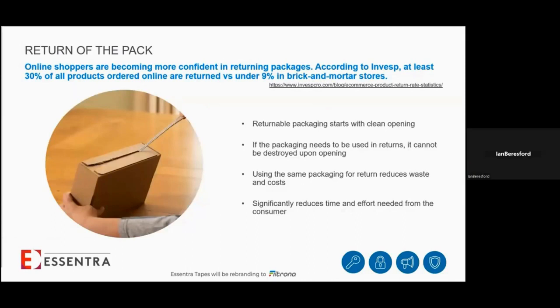The ease of the returns process and how a business facilitates that process will continue to shape a consumer's future relationship with that brand. Research from the payment provider Klarna shows 84% of shoppers would not return to a brand following a poor returns experience, meaning it pays to remove as many roadblocks for the returns process as possible. Demonstrating a preemptive, there-if-you-need-it approach to reverse logistics by incorporating easy return features into packaging solutions is a subtle, effective way that a brand can enhance its packaging, turning it into a vital element of the relationship with its consumers.